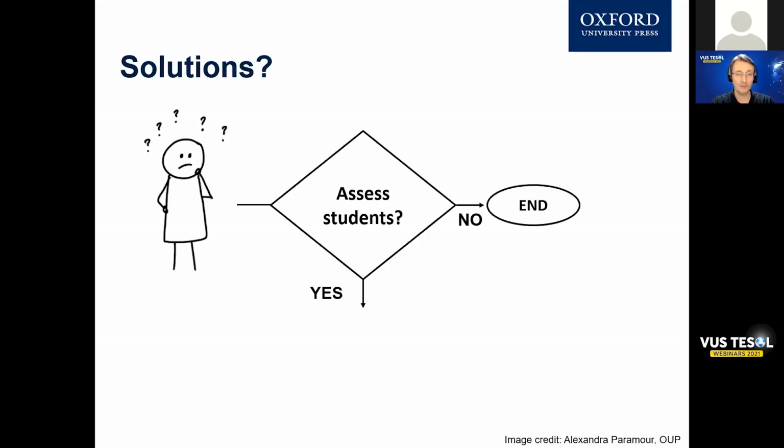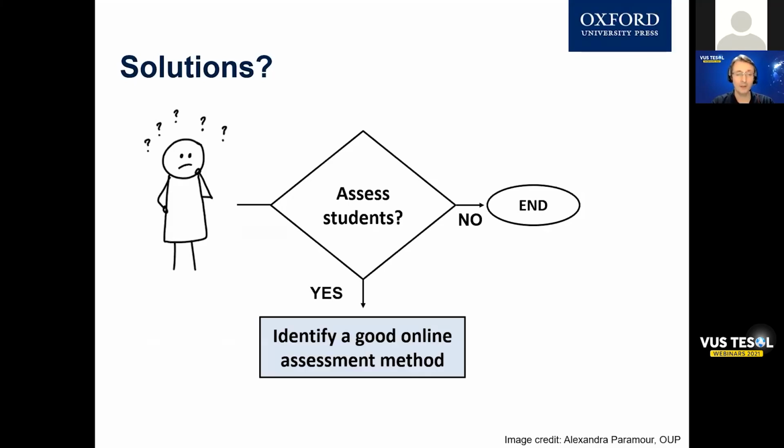So, okay, let's move on to the next question, which is this. So you've either decided that no, you don't want to assess students online because it's very problematic. But most of you have said, yes, you want to keep assessing students. So then the next question is, you need a good kind of assessment, right? So if you're saying yes, then next is this. You need to identify a good online assessment method. So here's what does good mean? So that's the question for you.